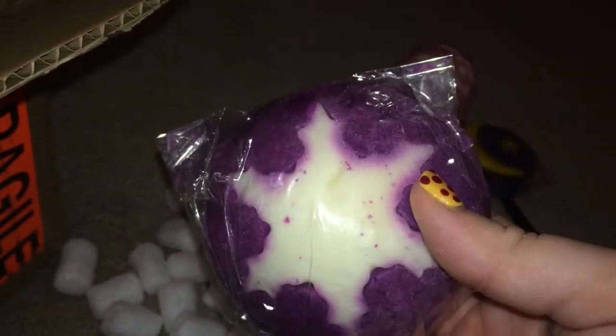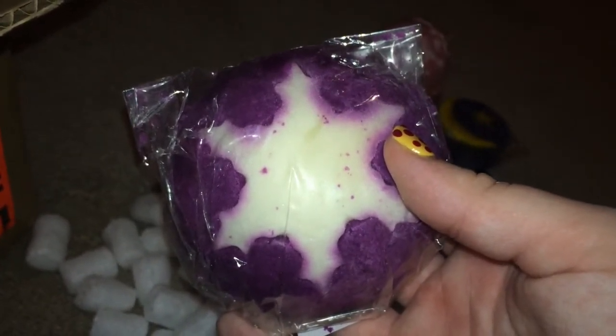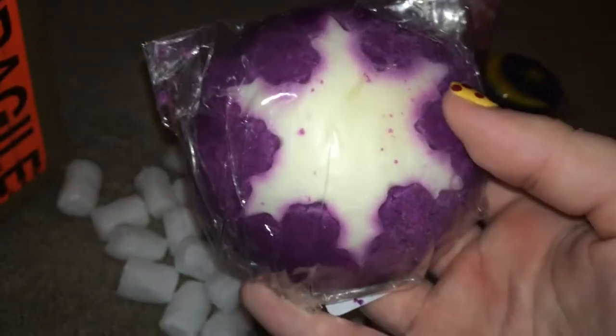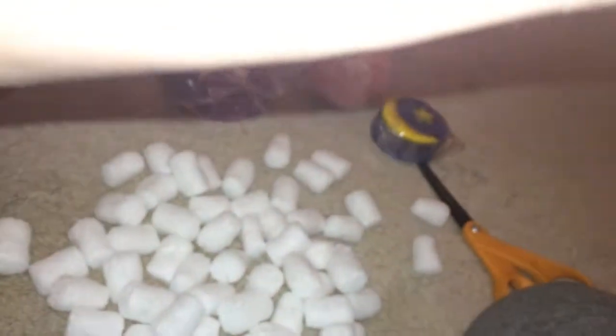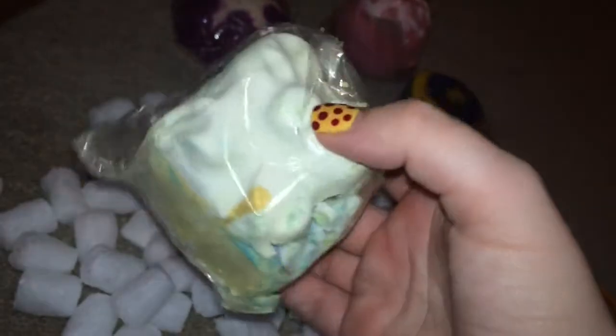What was the other... I got a bath bomb. What was it? Let me think. I'm trying to guess. I don't remember. Oh, yeah! Oh, wow. Okay. So I got Golden Wonder. It's a little crushed. A lot crushed. That's okay, I guess, because in the end, it's going to be $8 down the drain. So, looks like there's blue. Oh my gosh, you can smell it. Smells good. Oh, wow. It smells like childhood.